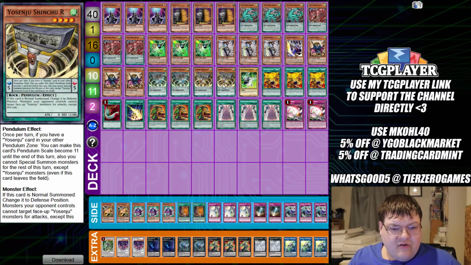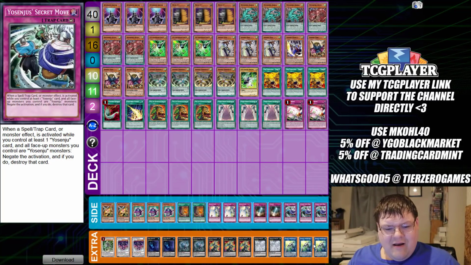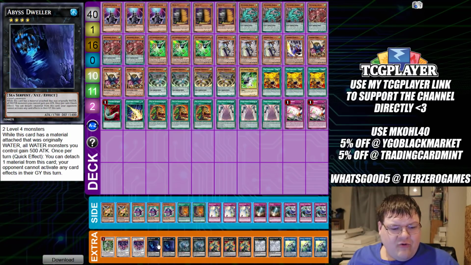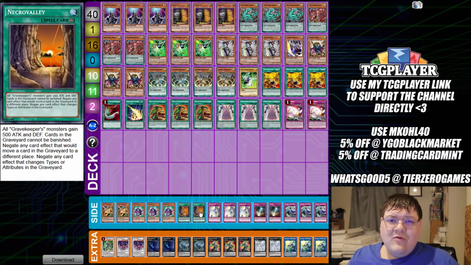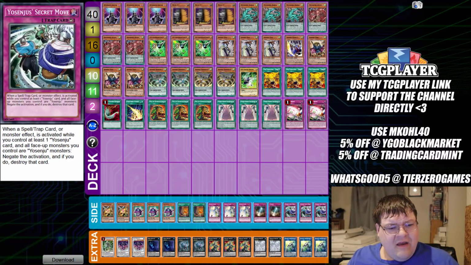Don't mind my universal Pendulum Scales, by the way. They do nothing. Just smile at them. Then we have 2 copies of Red Reboot here. Just disregard the one here. We have triple copies of Gravity Controller, 2 copies of Tornado Dragon, triple copies of Gallon Granite, 2 copies of Diamond Direwolf, 2 Abyss Dweller, 2 copies of Scrap Dragon, and 1 Omega. Side deck here we have 2 Droll, Knockbird, triple Trap Eater, 2 copies of Necro Valley, triple copies of Psalm Strike, 2 Typhoon, and 2 copies of the Yosenju Secret Move.